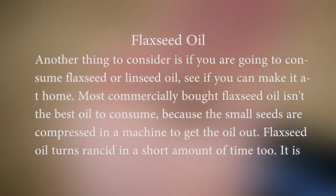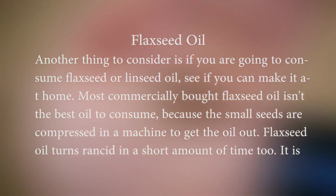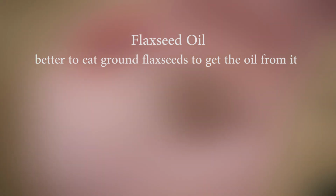Another thing to consider is if you are going to consume flaxseed or linseed oil, see if you can make it at home. Most commercially bought flaxseed oil isn't the best oil to consume because the small seeds are compressed in a machine to get the oil out. Flaxseed oil turns rancid in a short amount of time too. It is better to eat ground flax seeds to get the oil from it.